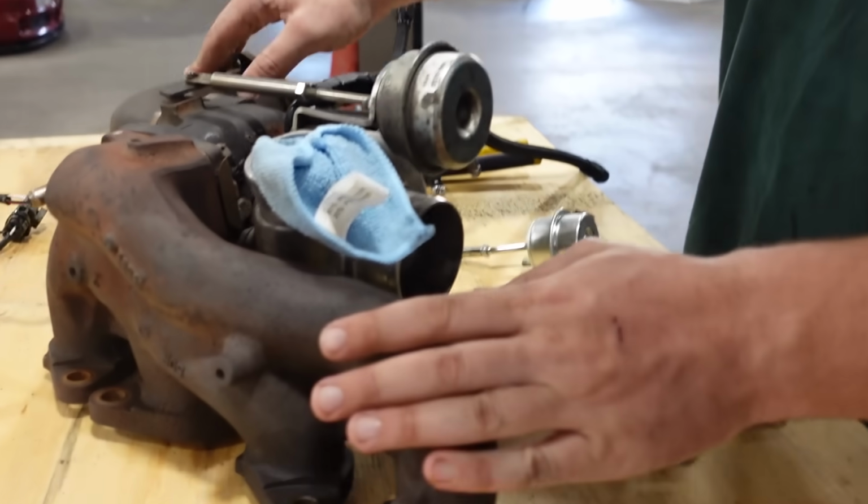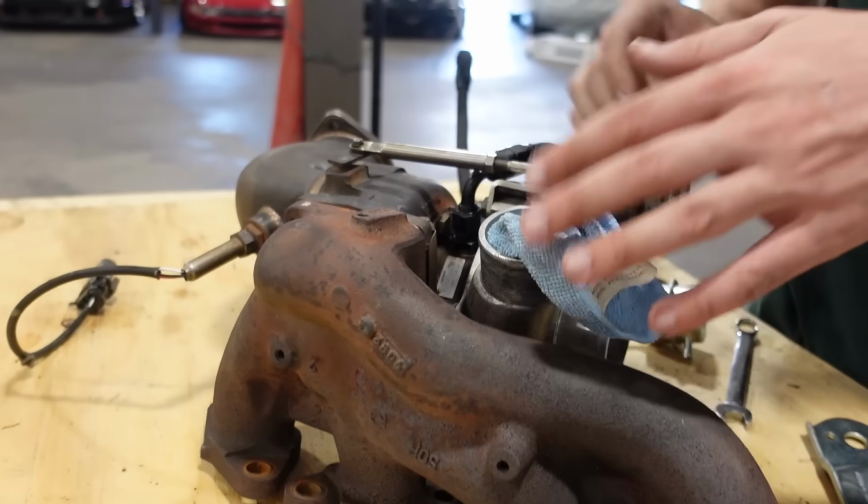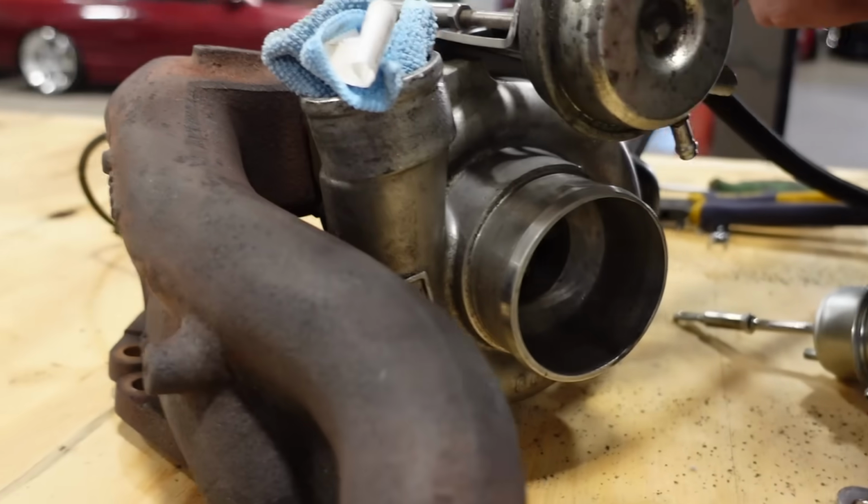I'll pass. All right, so now today we... ooh, the table's unstable. All right, so today we are getting the turbo set up to actually put in the car. I'm super excited about it since now we have all the ports that we need in the engine. So this is our turbo setup. We have a stock DET manifold. We have a GT2860 RS.